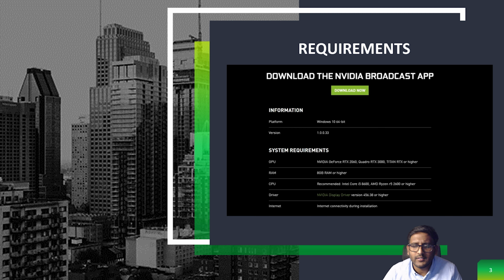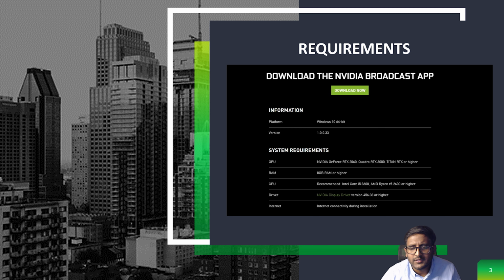You're going to need an RTX 20 series card or RTX 30 series card. Obviously, if you have a Titan or a Quadro card, that would be good as well. From what I was reading online, it does run on a GTX base card. It can run on it, but again, I believe the features are somewhat limited. So I don't believe you're going to get the full background blur effect. You might be able to get some of the NVIDIA RTX Voice features, which aren't as computationally demanding.